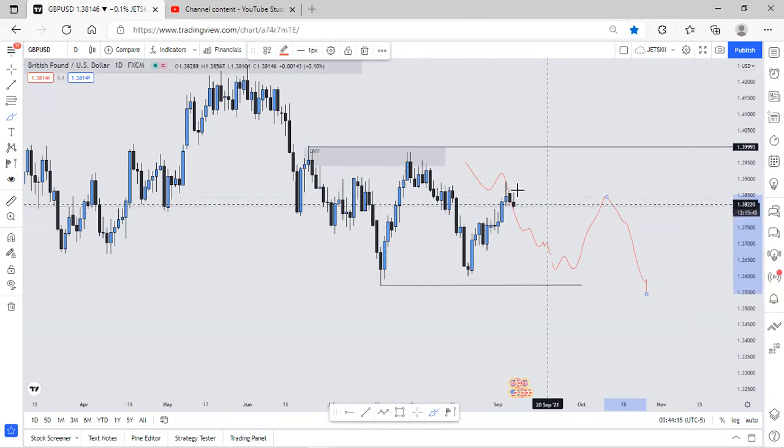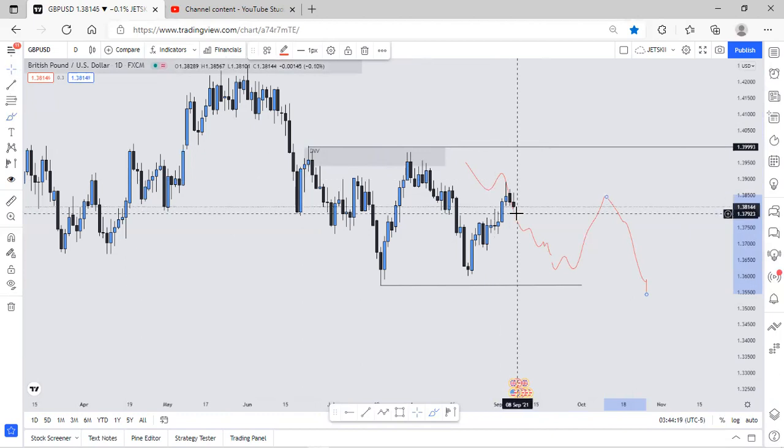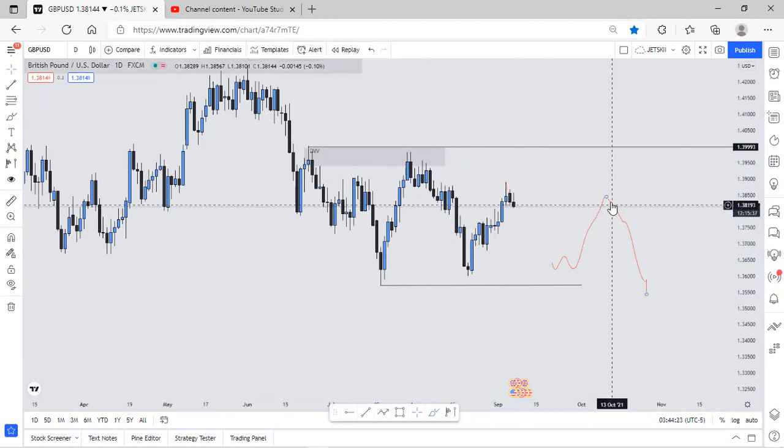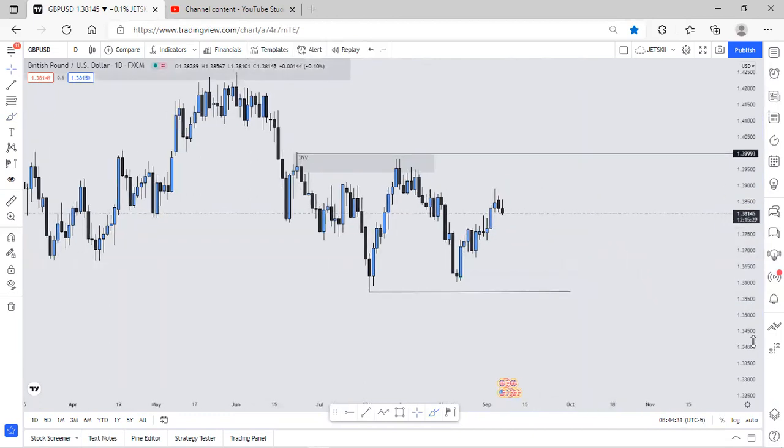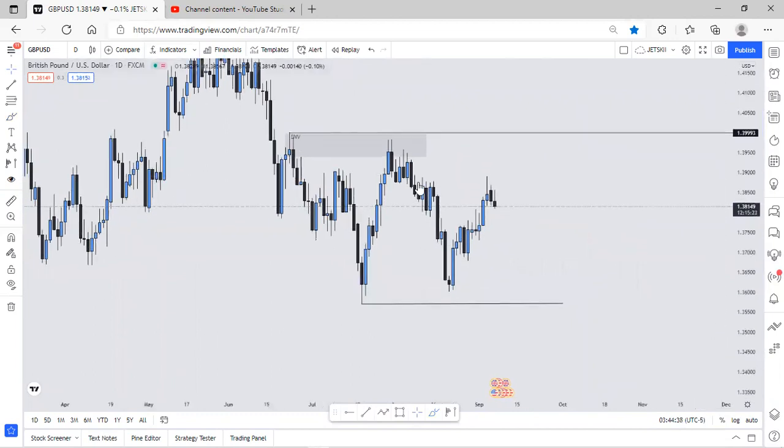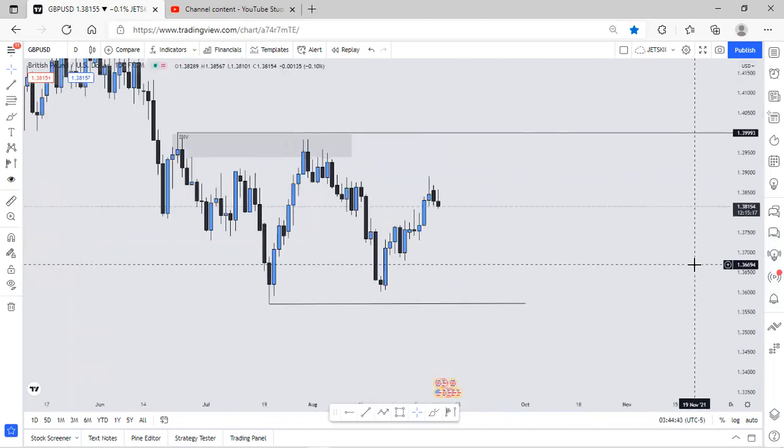Okay, so I'm gonna remove this, but I hope it's clear. I hope you can see what's happening on these markets. These markets are easy. They're not that difficult. You just need to understand what you are doing and always be ready to switch your bias. Always be ready to switch your bias. See, because what if this doesn't happen? I need to switch to a new bias. You see, so you need to adapt.